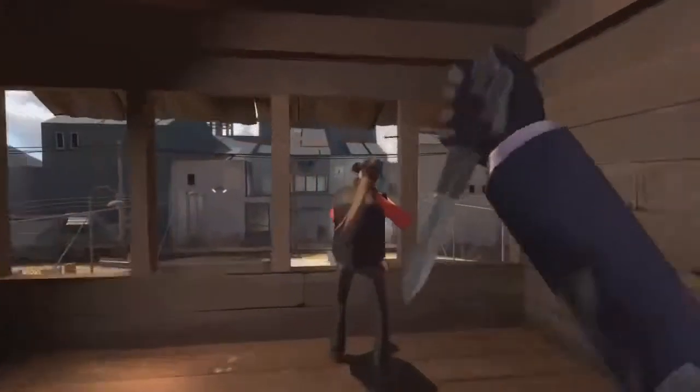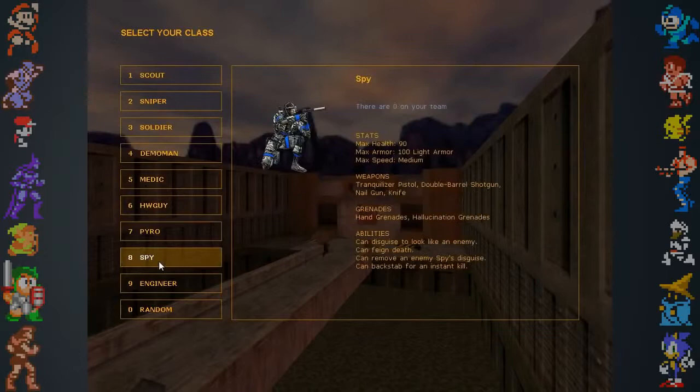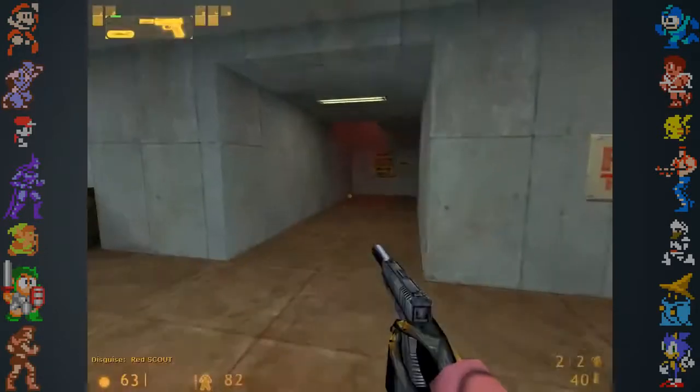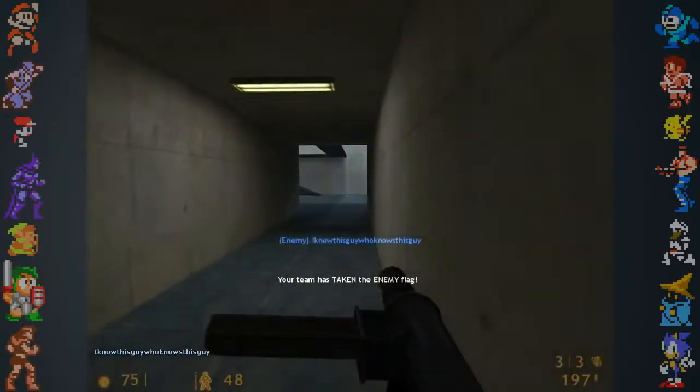Did you know the spy class in the Team Fortress series is based on a glitch that appeared in the early versions of the original Team Fortress? The glitch would cause players to appear on the wrong team. Because these enemy players appeared to have the same team color as your own, players would often mistake them for teammates.